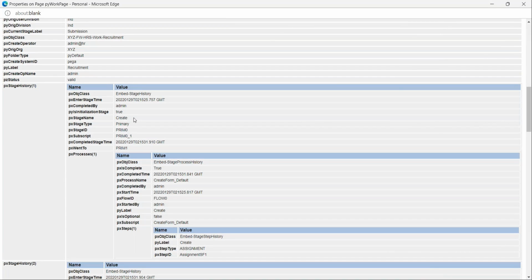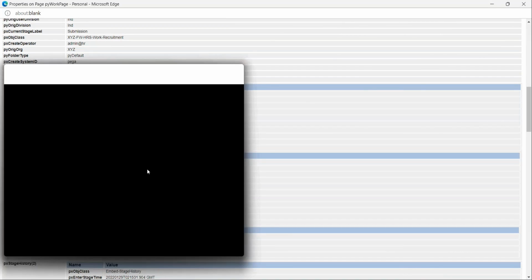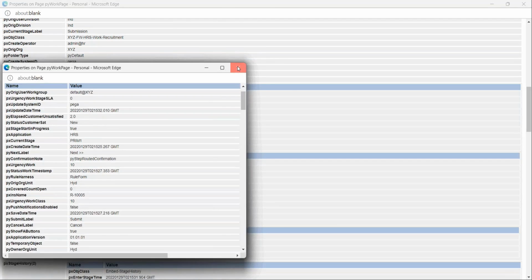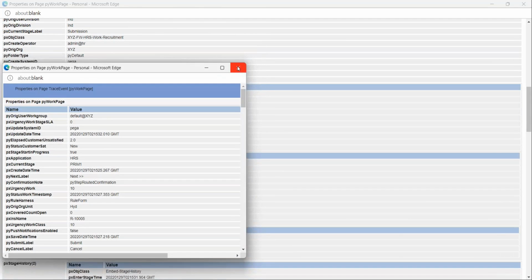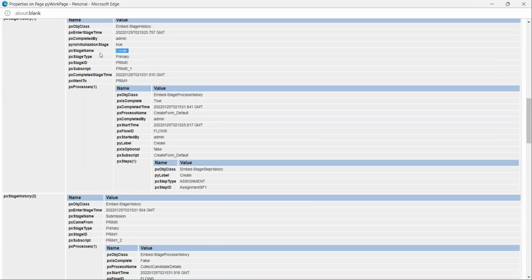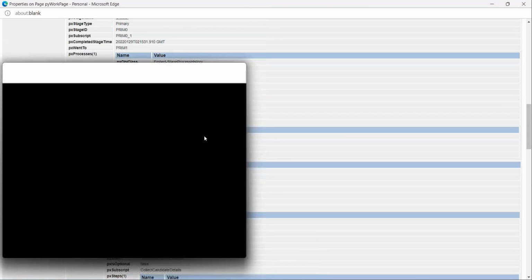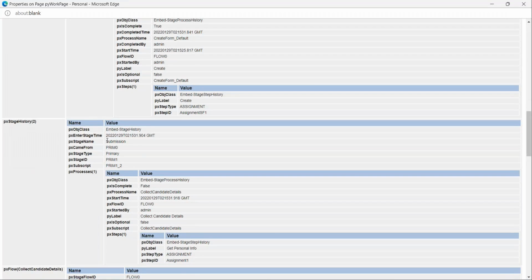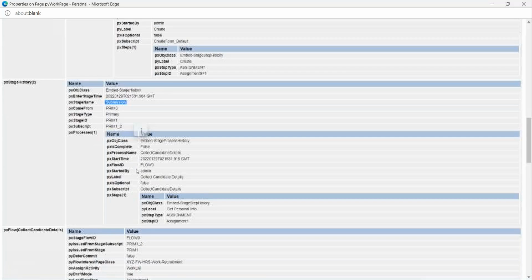So you finished the create stage, which has a process. So these are all the pyWorkPage instances. Your create stage has a create flow, which has an assignment called create, right? And then the second stage is your submission stage, which has Collect candidate details, and you're currently on the step get personal info, right?